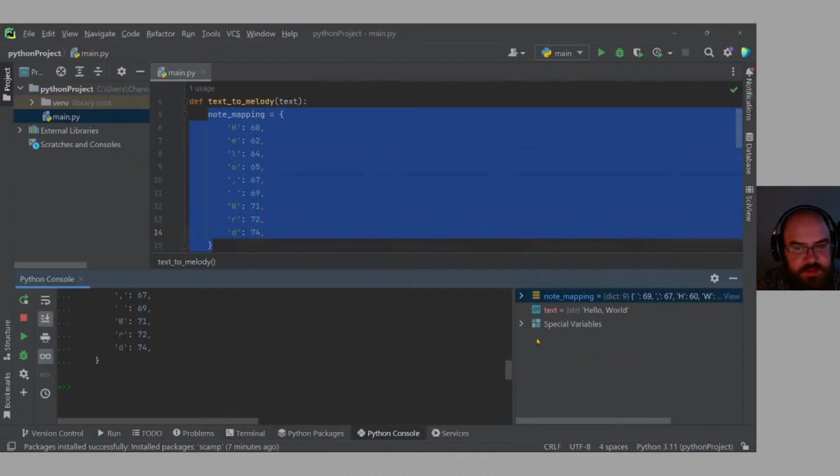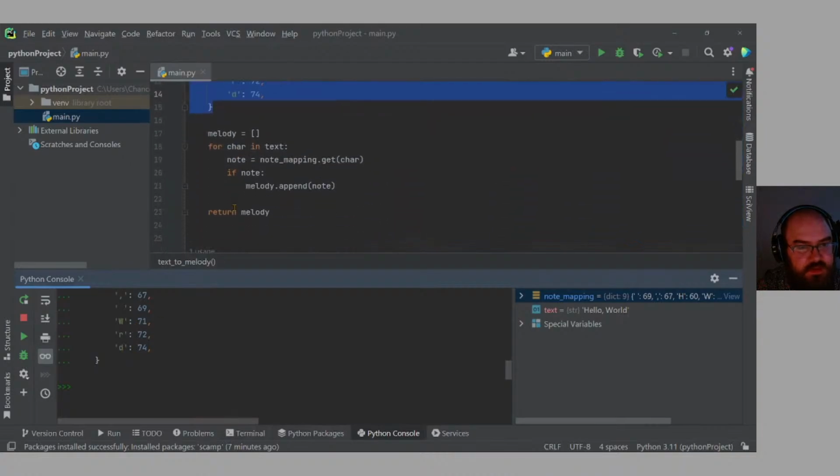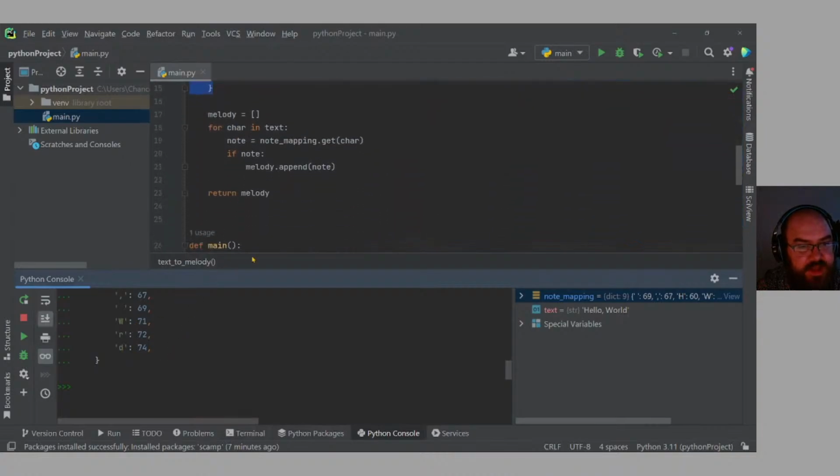So now let's look at how that gets used in the main.py file. Scroll down a little bit more in that one. Notice that on line 19, note equals note_mapping.get(char). Let's test that out in our Python console.